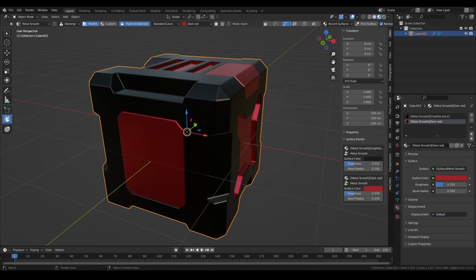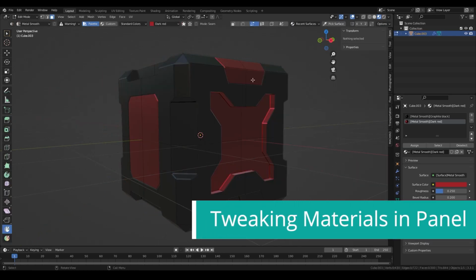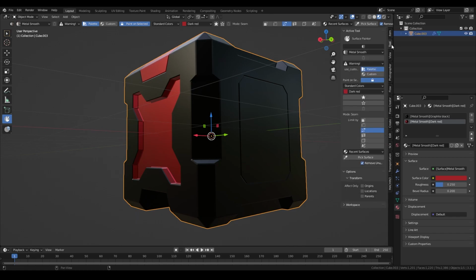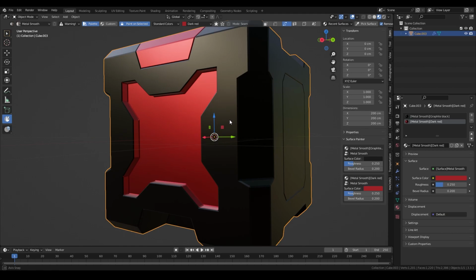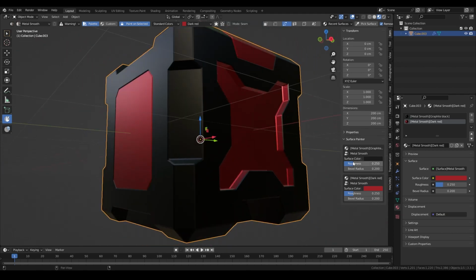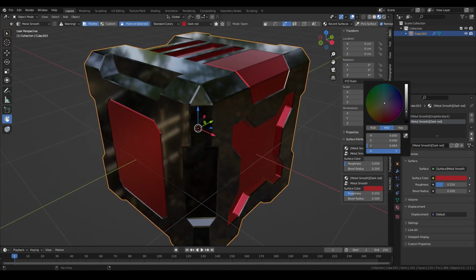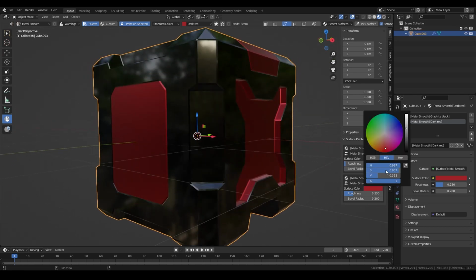Let's now discuss another useful feature of the add-on, that is material tweaking from the object mode. When we now get back from the edit mode, let's head to the item panel on the right. You should see both our materials here under the Surface Painter tab, and this is the place from which you can tweak the settings of the surface node groups without the need of entering the shader editor. This feature may be really useful if you want to make some minor changes without leaving the 3D viewport.